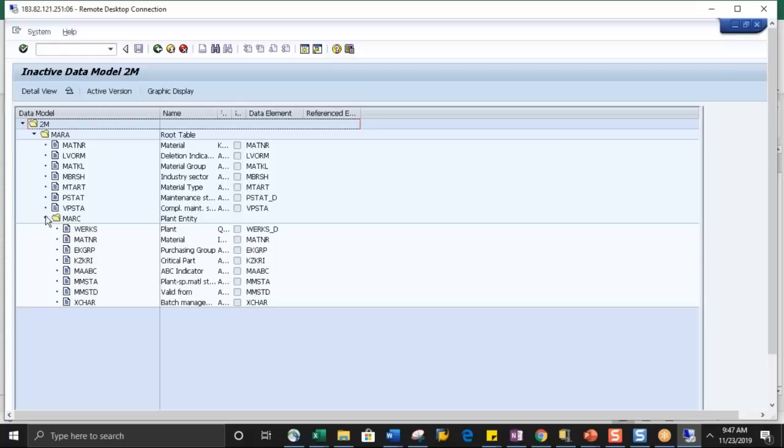But in regular practice, we'll do the modification to the standard one only, right, Karthik? Yeah. As part of any implementation, if we have to enhance something, we generally do not copy those data models. We will enhance or modify the standard one.